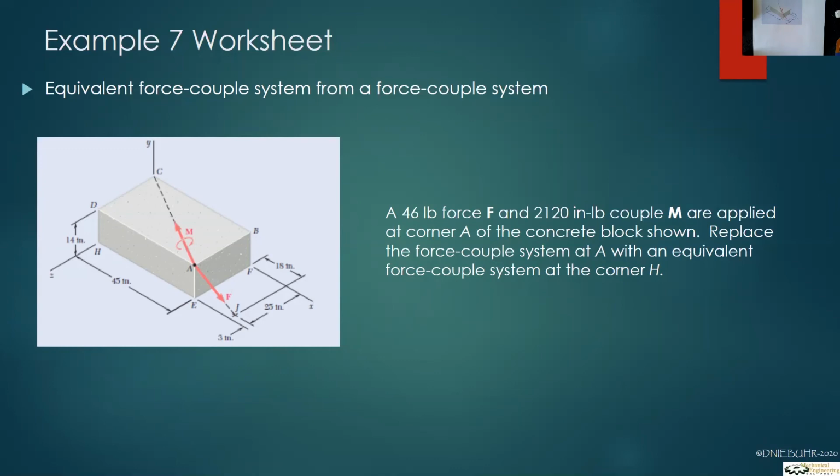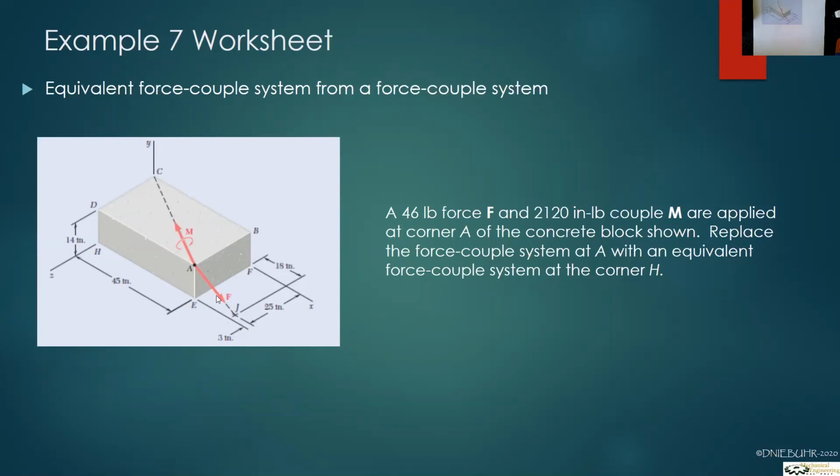All right, so looking at this one here, equivalent force couple system from a force couple system. Yeah, a lot of words. Now this is really no different than what you've done. The only difference in this one is you have this force F and you have a moment already in there. So you're asked to find an equivalent force couple system. Now let's ignore this moment for a second. Let's ignore the moment for a moment. How about that? So let's pretend that's not there.